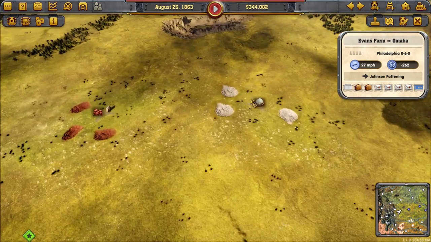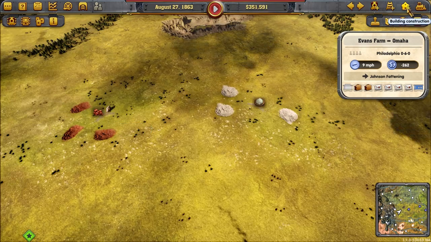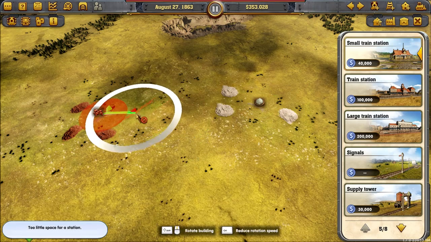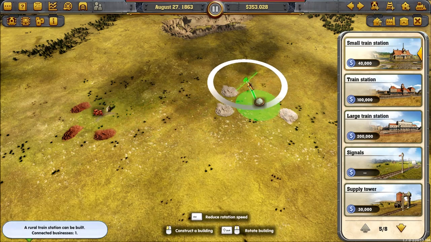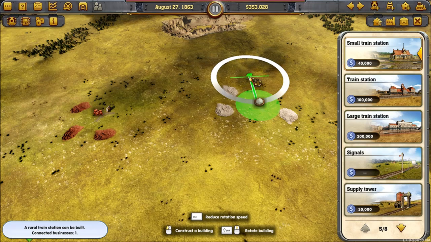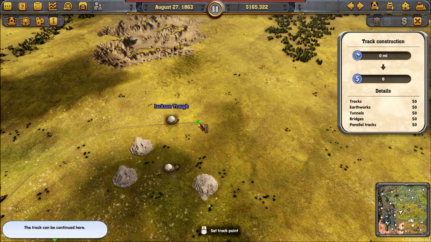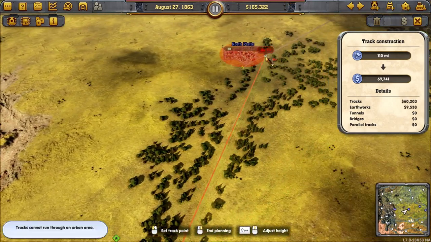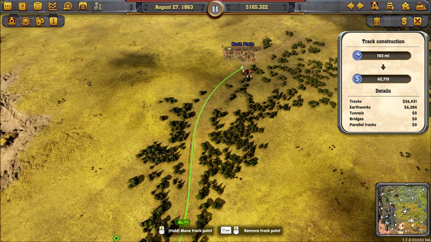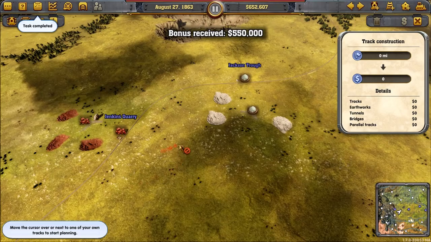We've got a couple of places around here as well. We've got a Jackson Trough and a Jenkins Quarry. I wonder if we could actually put a small train station. Oh, we won't be able to do it, will we? That sucks. I was hoping that we'd be able to get a small train station in for just both of these on its own. But apparently not. Maybe put one there. There we go.